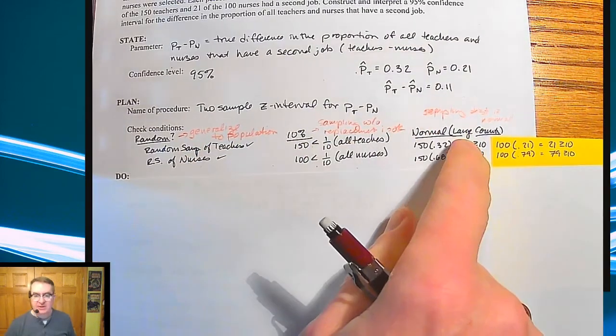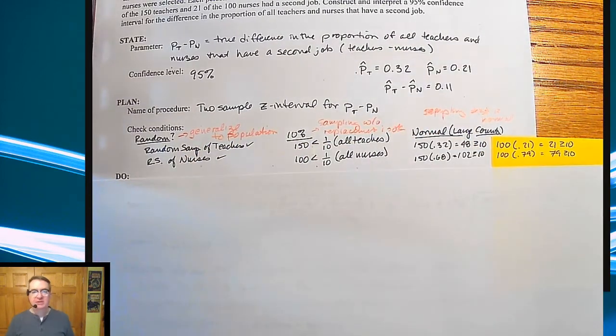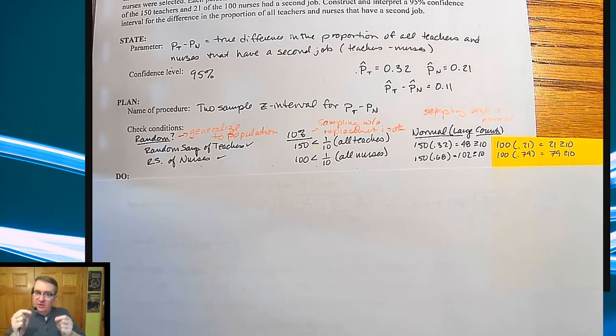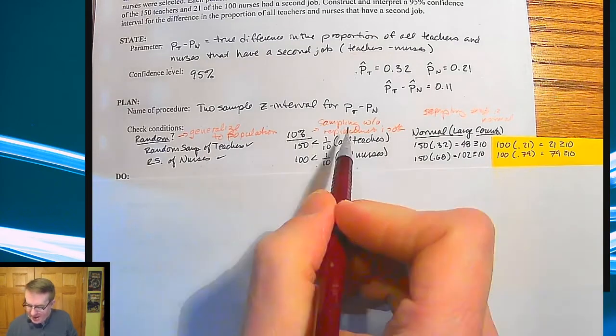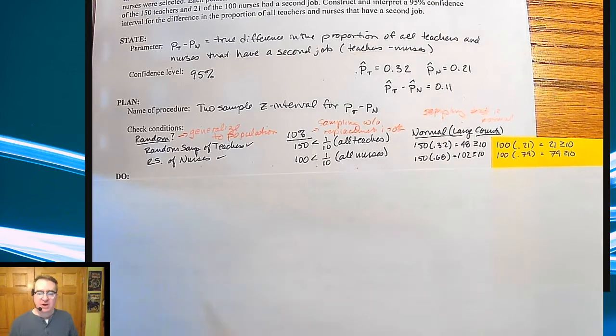Now, why do we keep hitting on these concepts here? The reason why we keep hitting on those concepts here is because that is oftentimes one of those things where at least in my five years or so that I've taught this, a lot of times the multiple choice questions will start to kind of twist and they'll ask you, which of the following allows you to say sampling without replacement? Which of the following allows you to do normalcy? Which would, you know, and that type of thing.